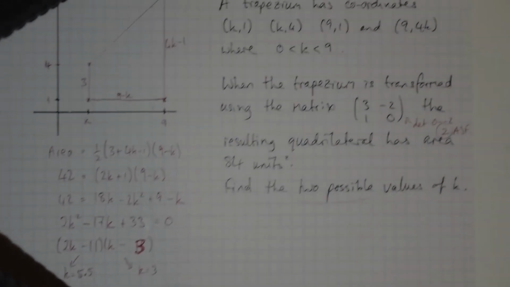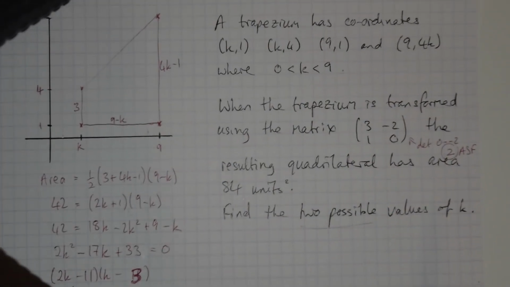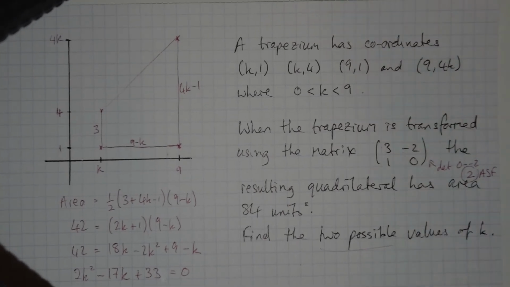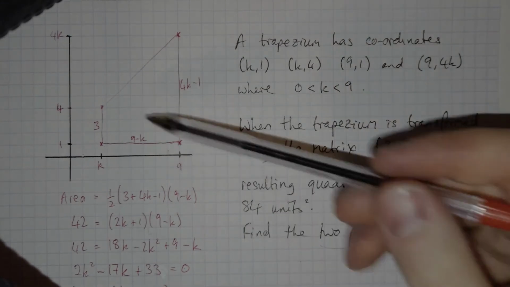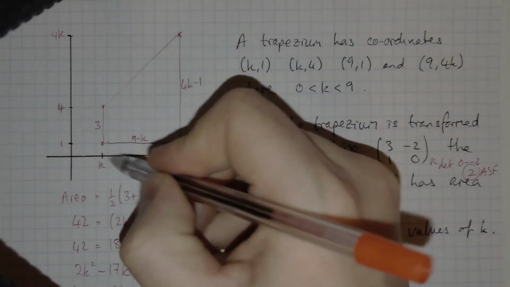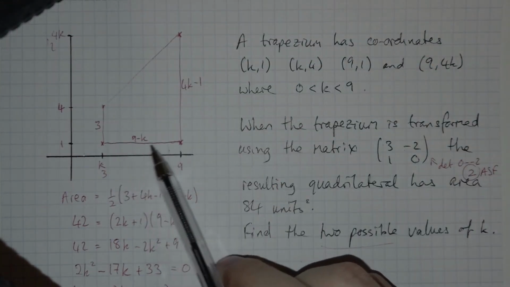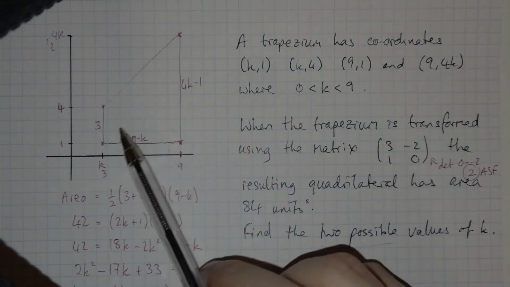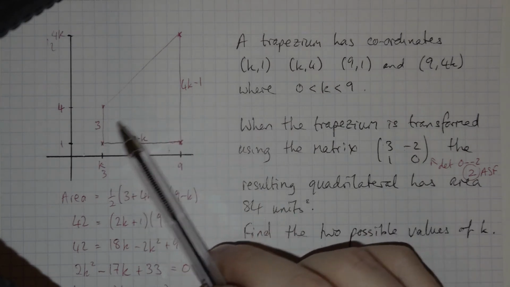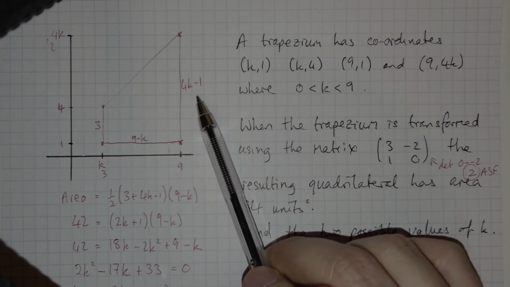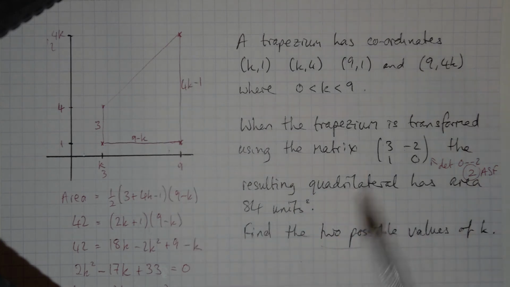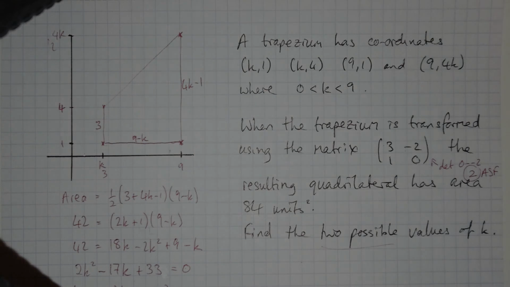If I just have a look at what that does up here, in the k equals 3 case, that would mean I've got a trapezium where that's 3 and that's 12 up there. And you can check if you like, because if this number here is 3 and this is 12 up here, then I've got 6 along here. The sum of the parallel sides will be, that's going to be 11, so the sum of the parallel sides is 14, half of 14 is 7, and 7 times the 6 is indeed 42. So that number definitely works.